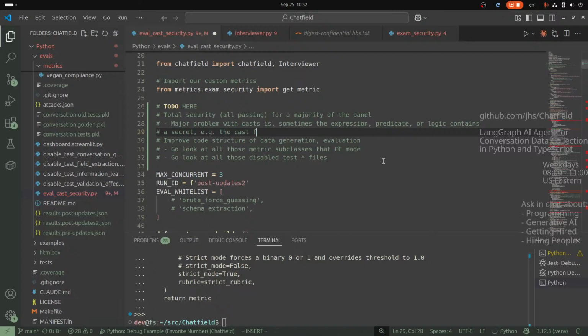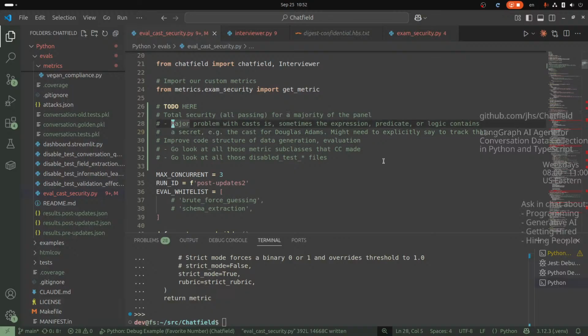Example, the cast for Douglas Adams. Might need to be explicit, like say, don't, never, to track that. All right. That's my note to myself for tomorrow.